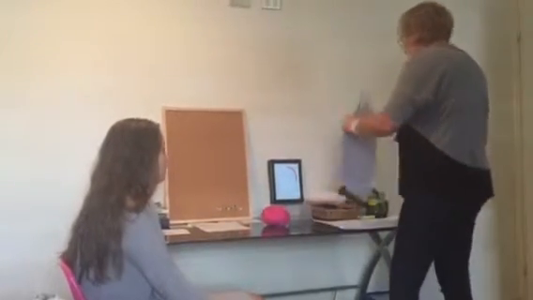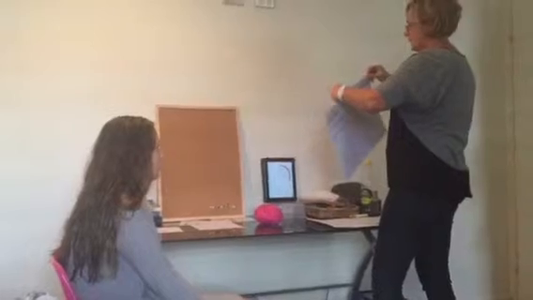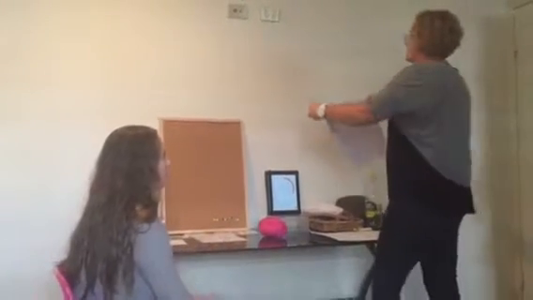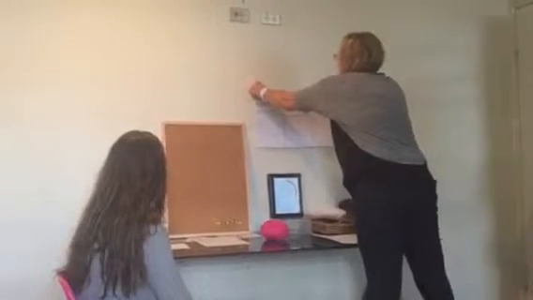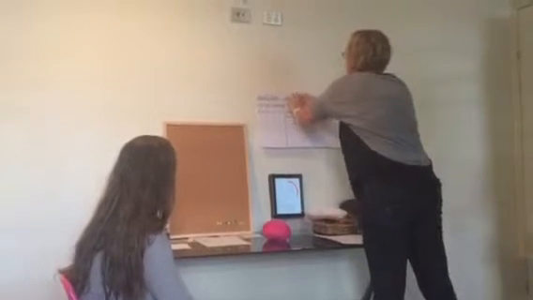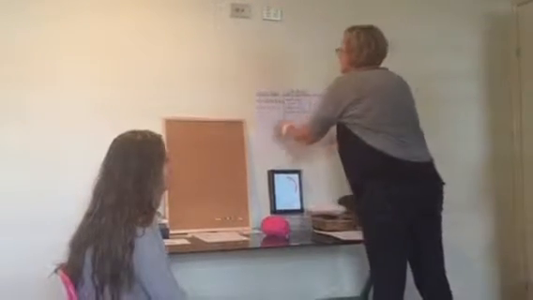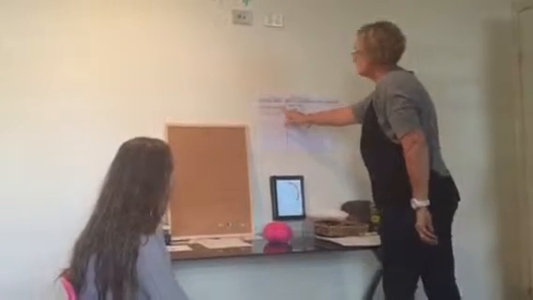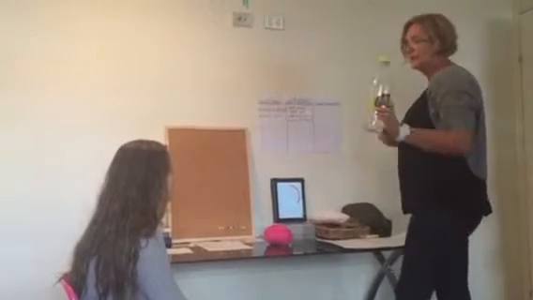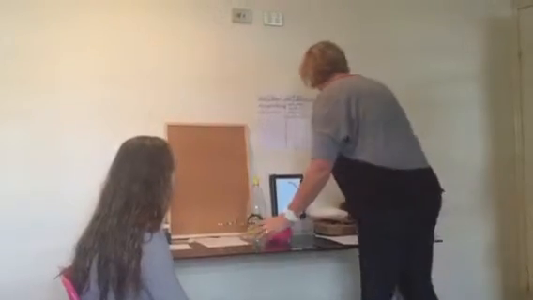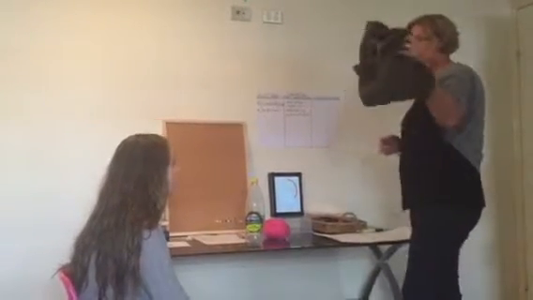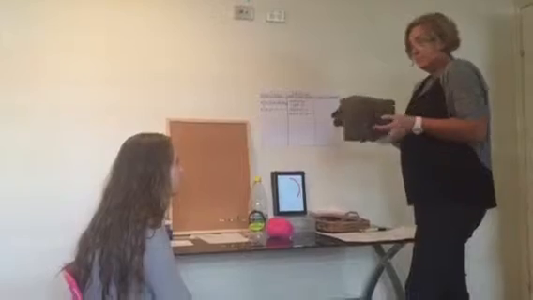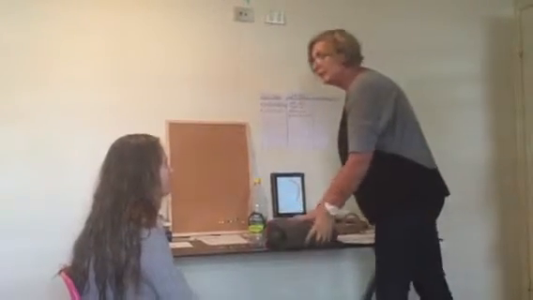Alright, so what we've got to investigate here is using our KWL chart. Remember we used it last science term. What I know, what I want to know, and what I've learned. We're going to look at these two at the moment. So we've learned that a drink bottle is made up of the material plastic. Yep. And we've learned this object is a jumper and it's made up of the material wool.